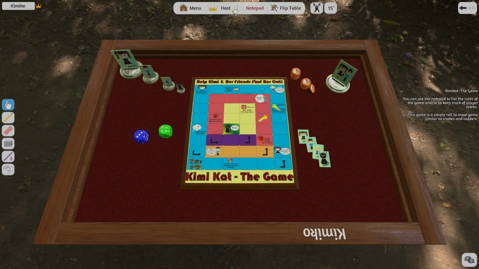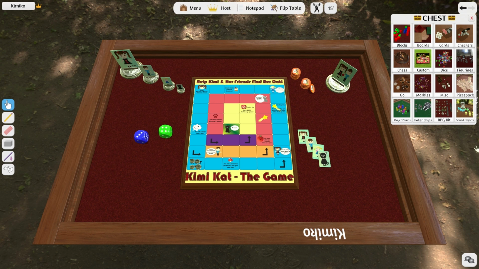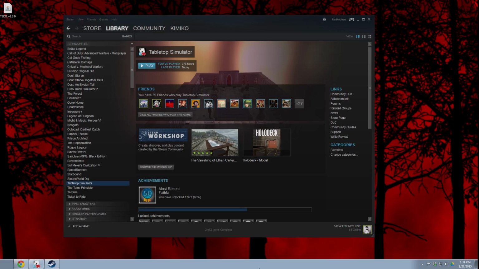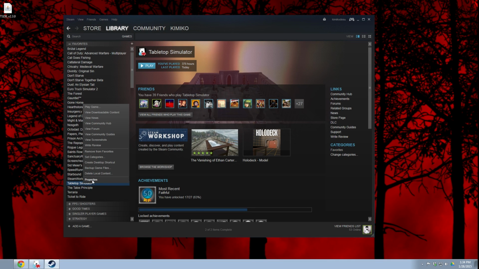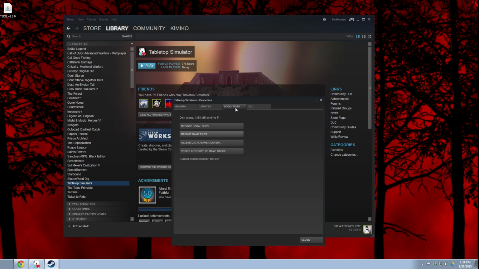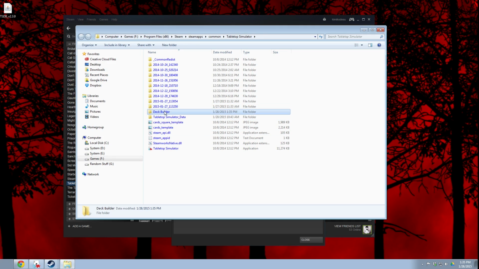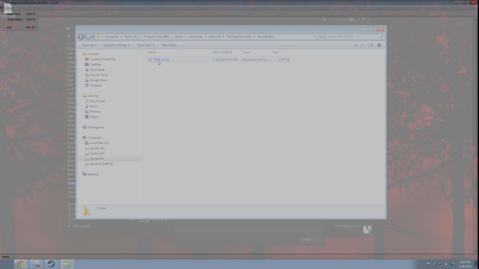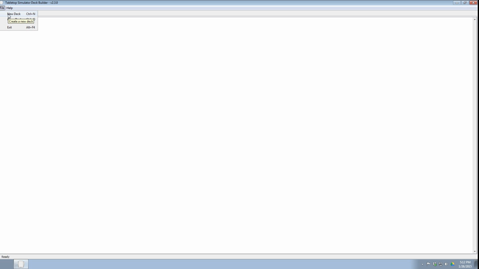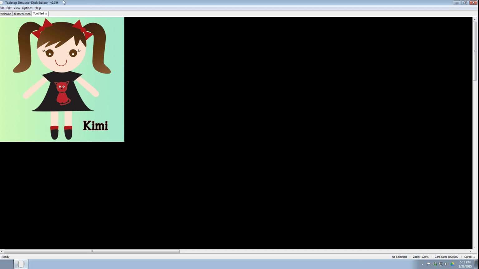The first thing I'll go over is the Deck Builder tool. This tool has been around for quite some time, but it now officially is a part of Tabletop Simulator. This was created by Andrew, also known as Nwinity, and he has done a great job implementing this for Tabletop Simulator. To use this tool, just go to your folder where Tabletop Simulator is installed and look for Deck Builder. This is an easy and convenient way to put your cards together without having to manually do it yourself.